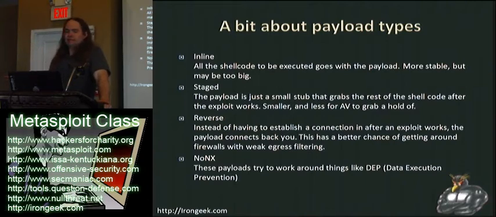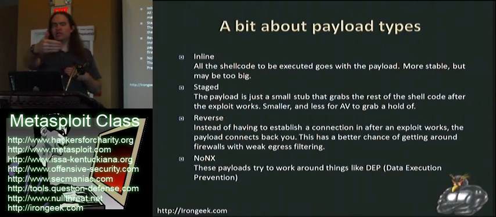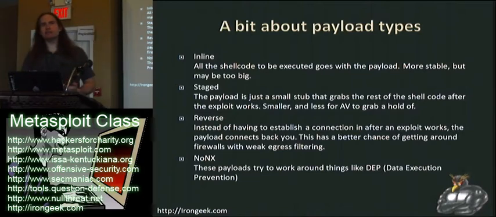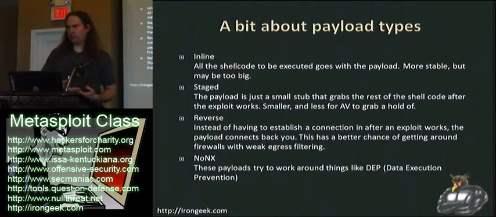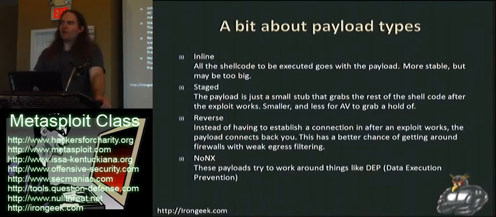If you see something in an exploit that says it's a reverse something, generally what that means is it reverses the connection back to you. A lot of payloads you might do a shell connection where you connect to them — you send the SYN packet in the three-way handshake. The problem is a lot of firewalls are going to block incoming connections to things they don't recognize. However, outgoing connections they might accept. People often configure egress filtering on a firewall to be much weaker than the ingress filtering. So by doing this, you can essentially have the box that got exploited shovel a shell back out to you because it's making the connection out. This will blow through things like that.